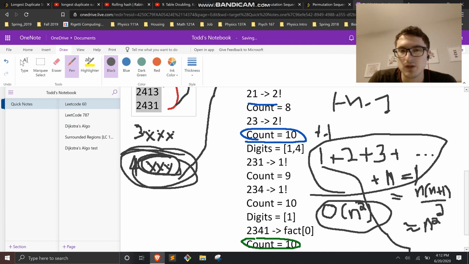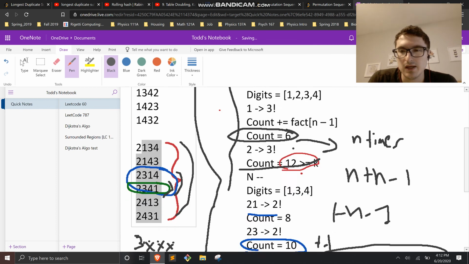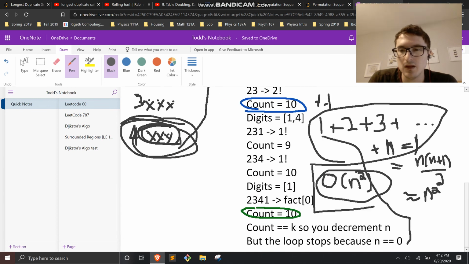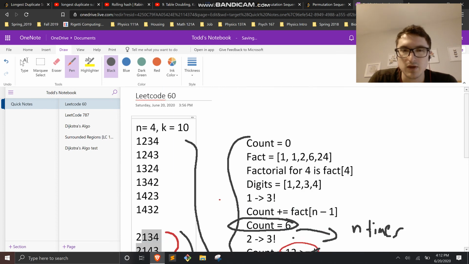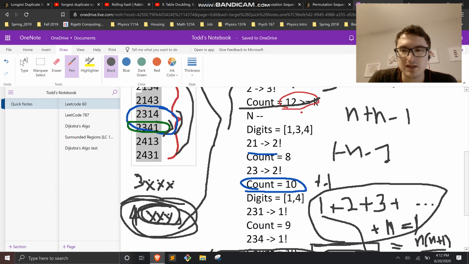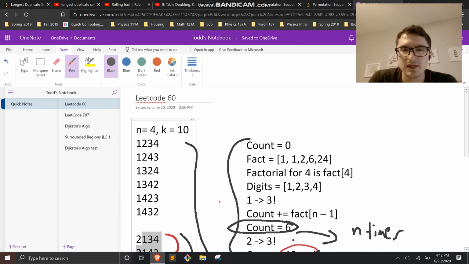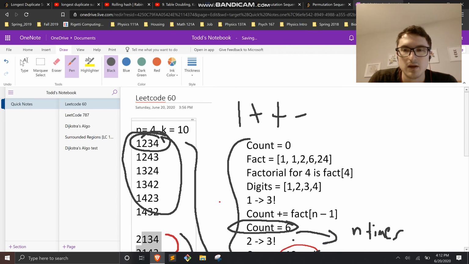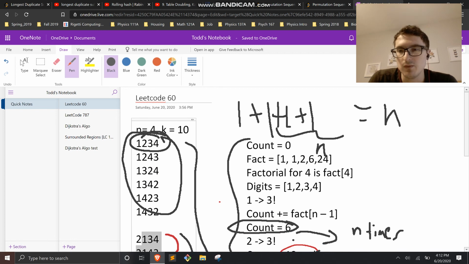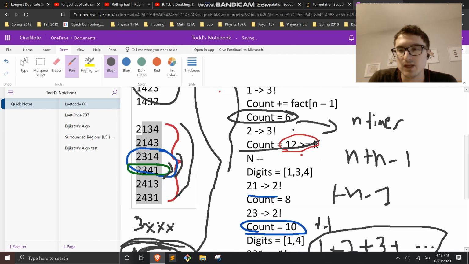But there's also one other aspect to realize, which is that this is the worst case. The best case is our number happens to be in the first range, so it runs 1, and then it runs through here, and it just keeps ending up being the first range. So then it's just 1 plus 1 plus 1, n times, which is really just n. So I guess the best case would be n time complexity, and the worst case is n squared.